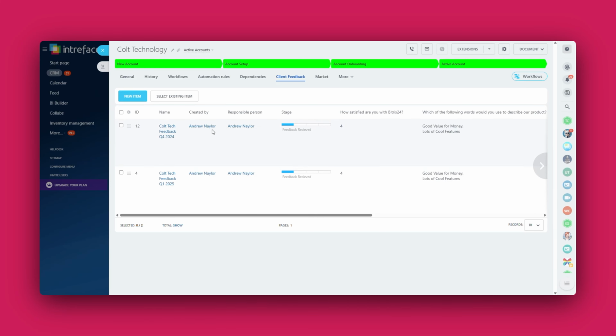Now, in terms of use cases, as you can see, I've just showed you one use case today for the account management and the client feedback. However, you could use this for any kind of process where you're using the smart process automation and you need to link it to other entities, whether it's for event management, things like courses, things like account management or anything like that.